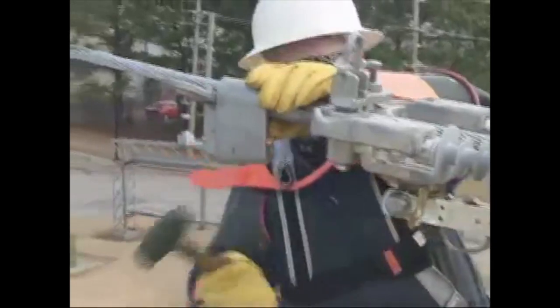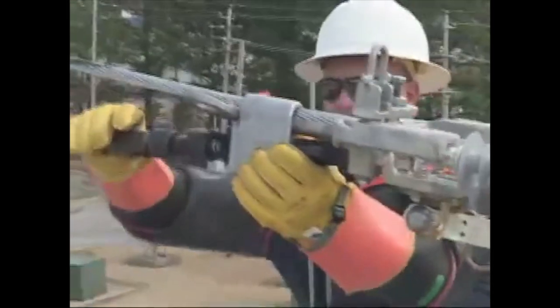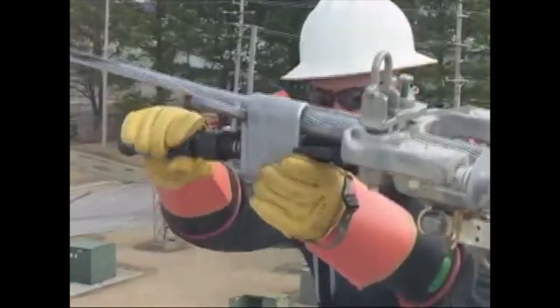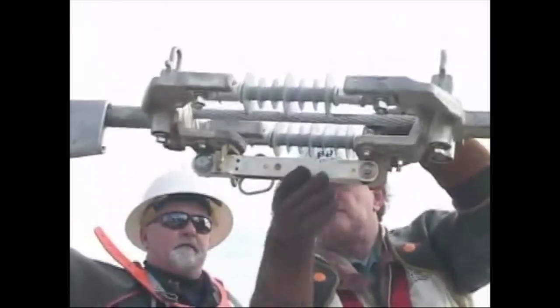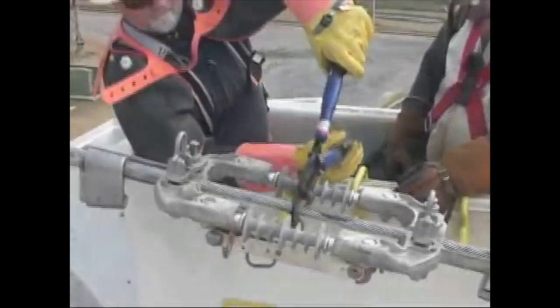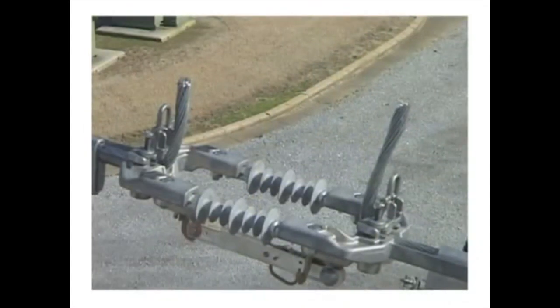Apply a tap connector to the other end of the assembly following the same procedure. Note: ensure that the single pole disconnect blade is in the locked closed position. For added safety protection, a bypass jumper may be installed before cutting the conductor. Cut the conductor using the appropriate cutting tool between the dead-end yoke plates. Bend each conductor end toward its respective dead-end yoke plate according to approved company practices. If desired, the conductor can be cut closer to the dead-end yoke plates and not be bent.